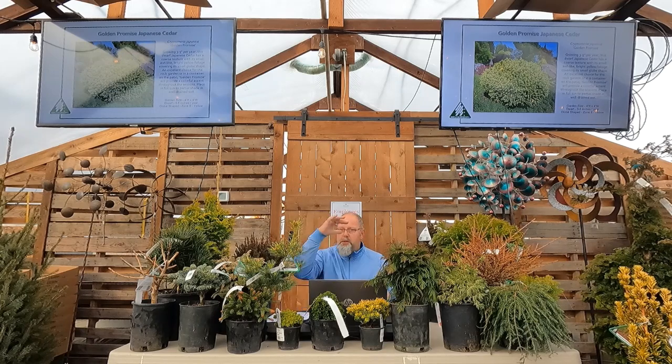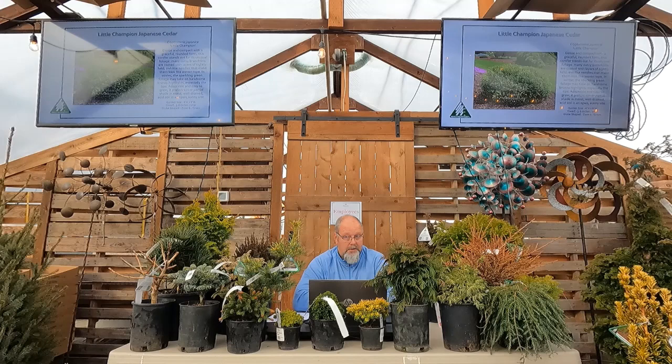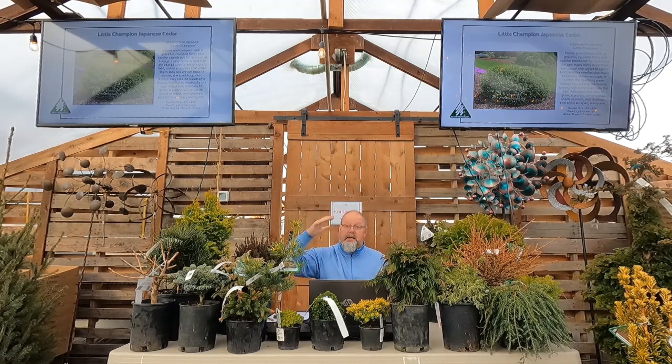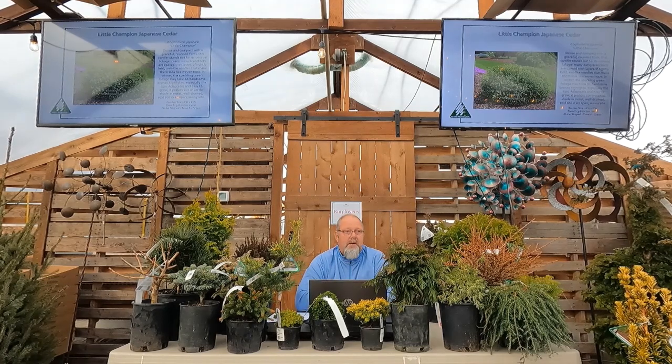'Golden Promise' is a little bush at about four by four. Really yellow in the winter but not as yellow during the growing season — kind of the opposite where you get bright yellow tips in winter and a two-tone green look in spring and summer. Never going to outgrow a typical garden. Mine is in my south-facing rockery in full sun and doing excellent. If I don't want color, 'Little Champion' is a popular choice around here — manageable size, about six feet by six feet tall as me, which isn't big for a conifer. That'll give you a nice backbone specimen year-round.